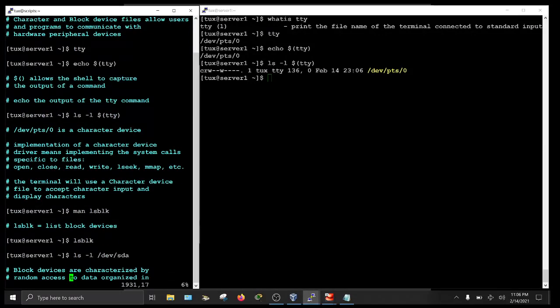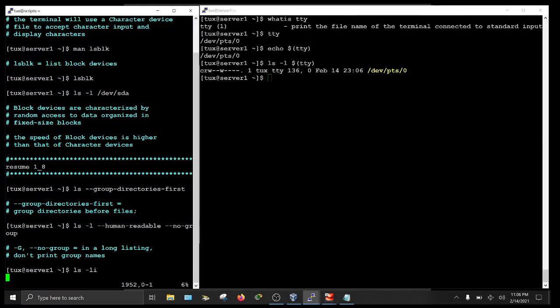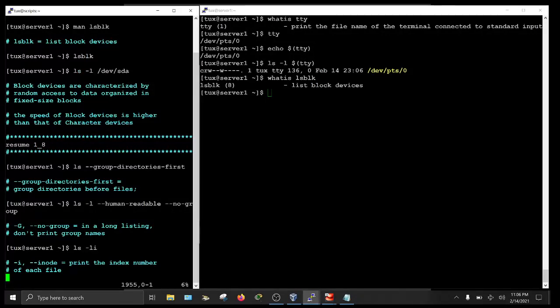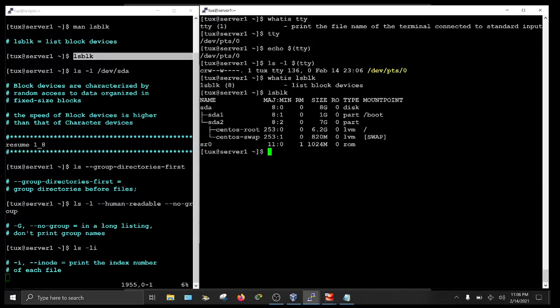So let's move on to the block device. A block device is a device on a Linux machine that stores data.